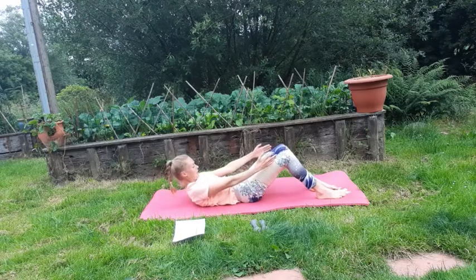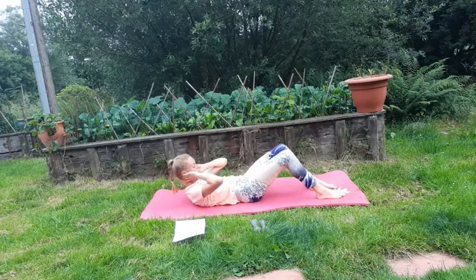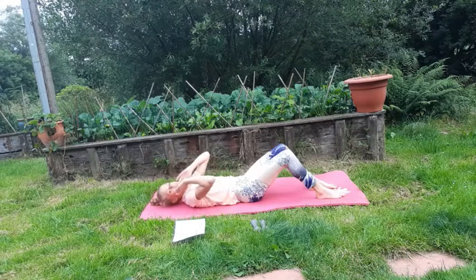Slide hands towards the knees. If this doesn't feel comfortable, you could always just hold under your earlobes and hold. 8, 7, 6, 5, 4, 3, 2, 1, and release.